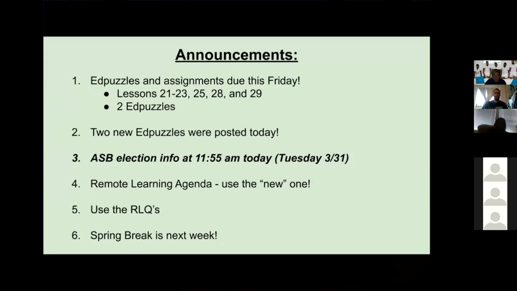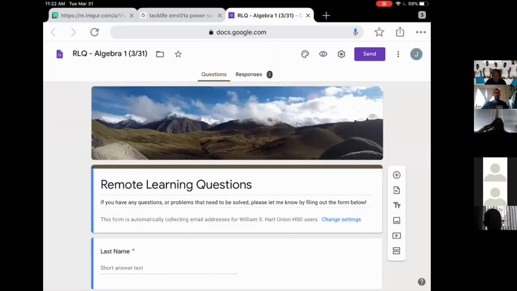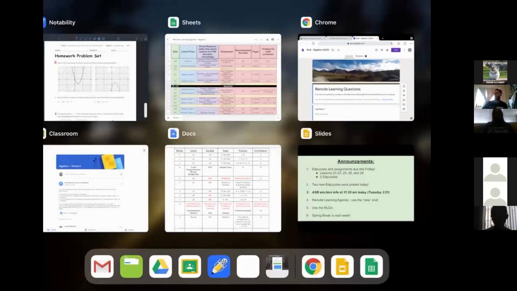A couple more things. One more thing, realistically, because we already talked about spring break, but use the RLQs. RLQs are the things that a lot of you have been participating in. These Google Forms that I've been posting to ask questions. As a matter of fact, I posted one this morning. I already have 2 people that have asked questions on it, so well done. Feel free to continue to use those to contact me to ask any questions that you have, like homework questions, concept questions, clarification questions, anything. I'd be happy to answer that. Also, always feel free to ask via email or log onto these Zoom sessions and ask me in person too, okay? All right, spring break next week. That's the last thing.